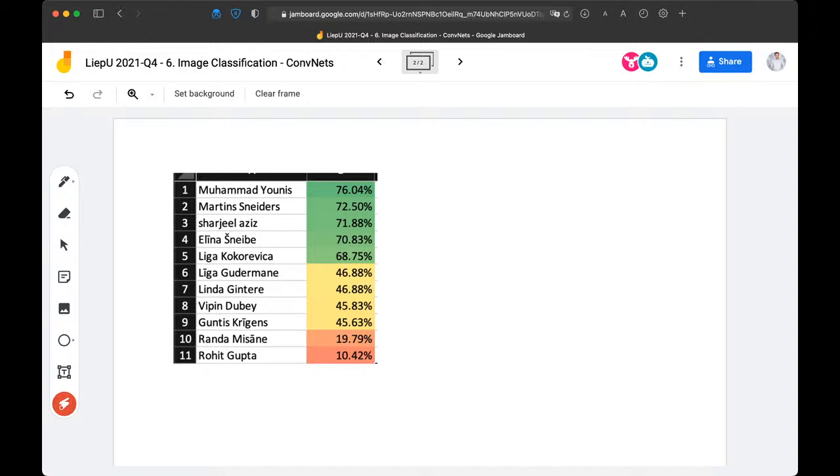Right now, on this morning, the best score was for Muhammad, then Martins. But I also have a serious warning for Muhammad and Sharil. I found at least one work where you copied from each other, and if I find that again, I will just give a 0 mark next time. So please do not try to copy the code from each other again.